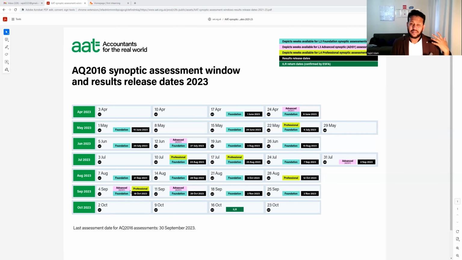So if you cannot pass your level 4 Synoptic, you have to do only one exam, that is internal control and system. That doesn't make much difference, because what you're doing on the level 4 Synoptic and internal control and system is kind of the same story, and internal control and system is even easier than the level 4 Synoptic. So if you cannot make it on level 4 Synoptic by September 2023, you don't have to be worried, because you just move to AQ 2022 and just need to pay some transition fee, that's it. Other than that, you don't have to worry too much.